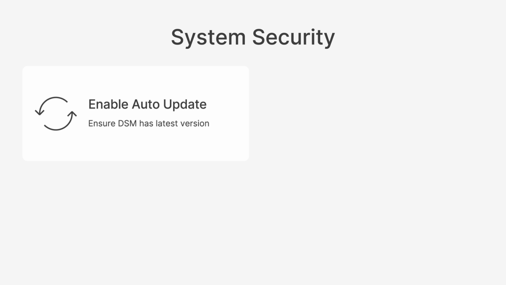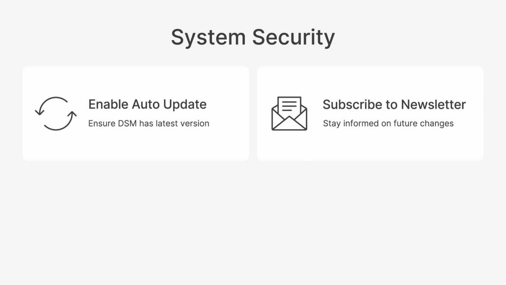Now, you can set this to actually do just the latest security updates, the latest version of DSM, or you can completely bypass it and just be notified that there is indeed an update. We recommend at least making sure that you have auto updates for the latest security patches. You also want to make sure you're subscribed to the Synology newsletter, which you can do on your Synology account on the Synology.com website. This will keep you informed on changes coming to the Synology ecosystem in the future.